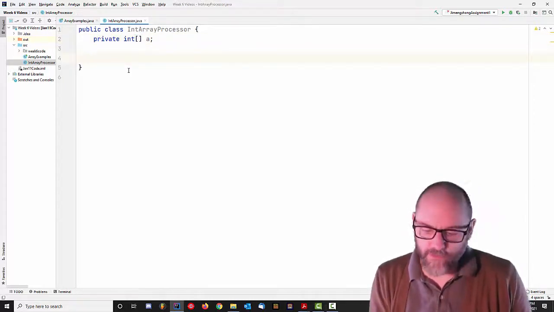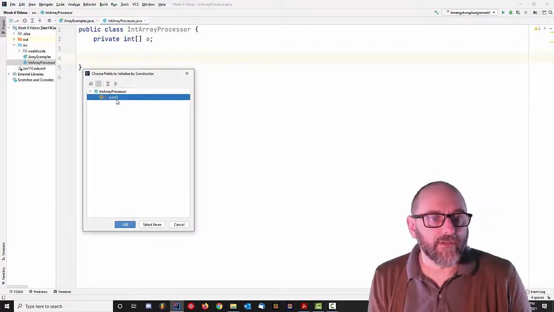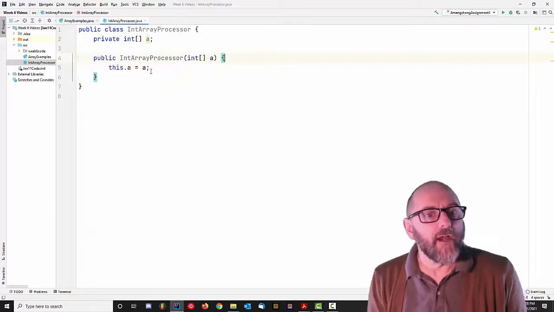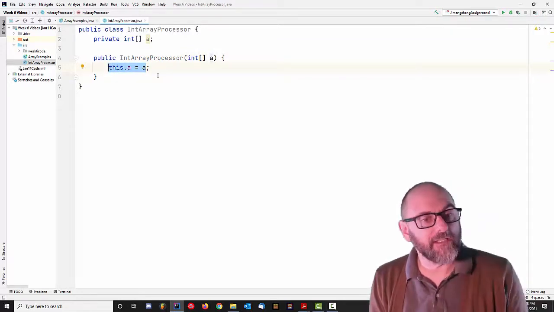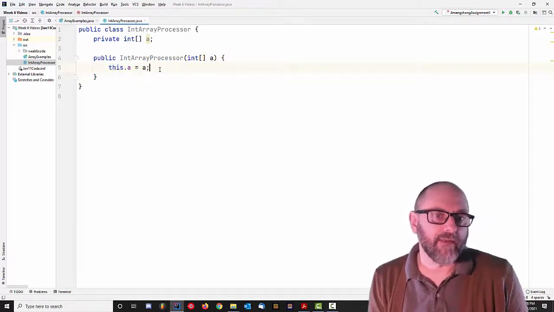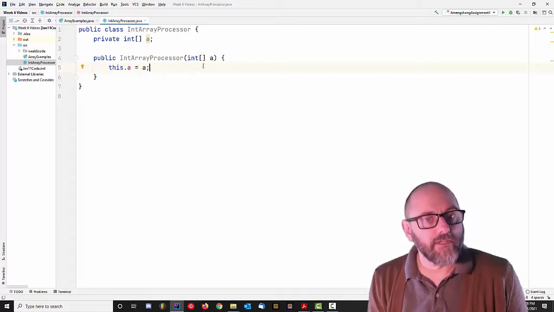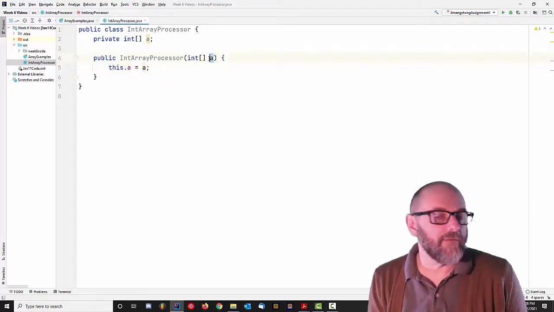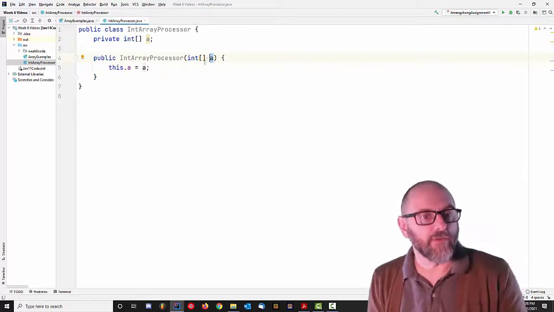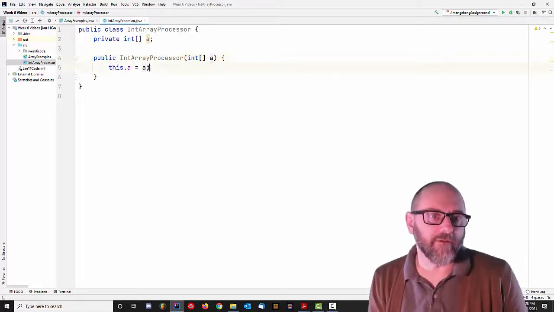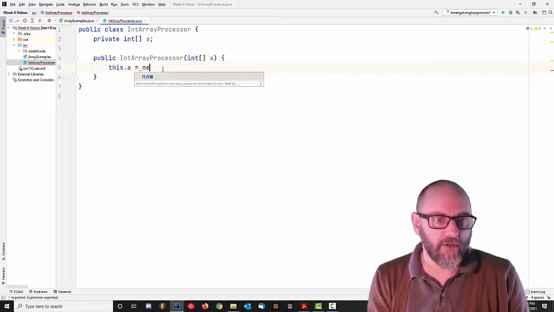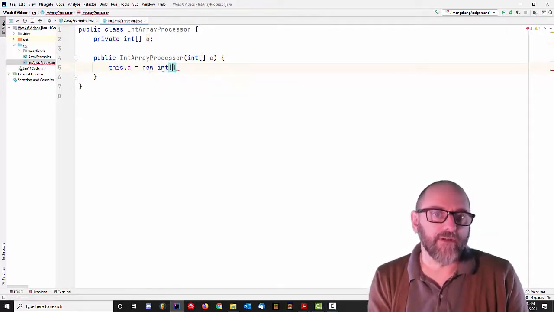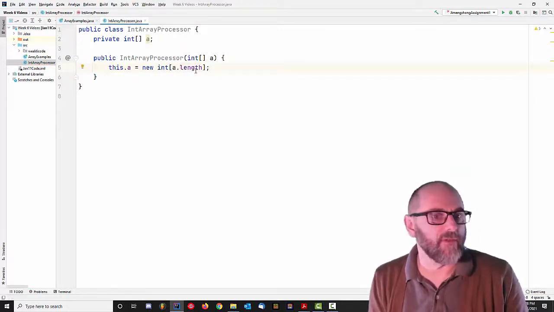And actually, we could start with just alt insert. Give me the constructor for a. Except we shouldn't really do it like this. This leads to privacy leaks, like I talked about at the end of the last video. So what we should really do is get the array from the user and make a copy of it to store internally in our own private copy of the array. So the way to do that is we're going to say this.a equals a new array of type integer, and we'll make it long enough to fit everything from the original array.